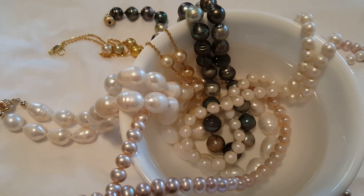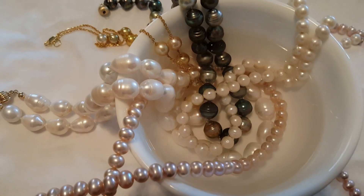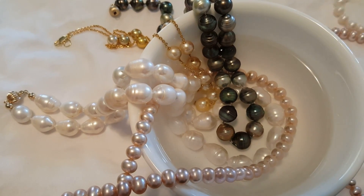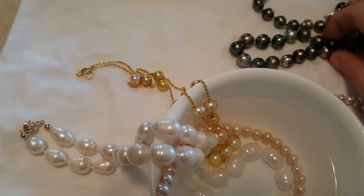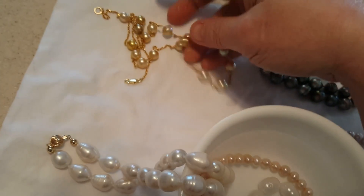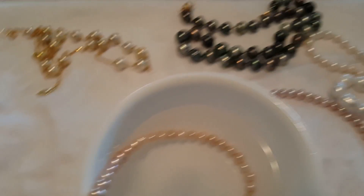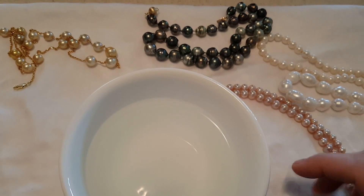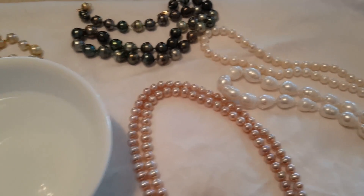As we sit here and look at these, you'll start to notice that nothing is changing color. Pearls are like teeth — they're not going to change color in water. And if I left them in the water for a week, they still wouldn't change color, because pearls don't change color in water. They don't. So if your vendor is telling you that, you might want to wonder what's going on with their story.